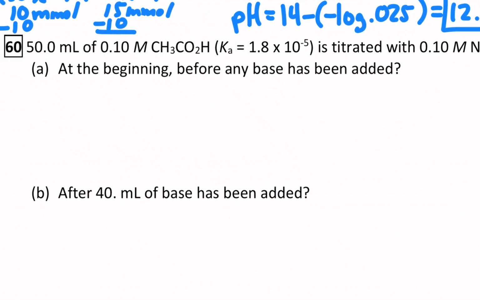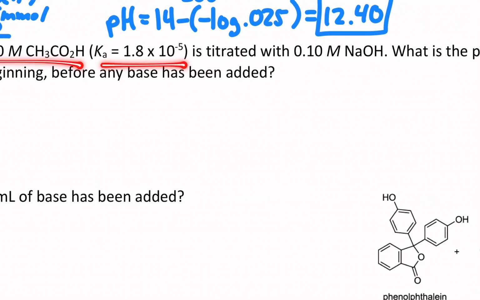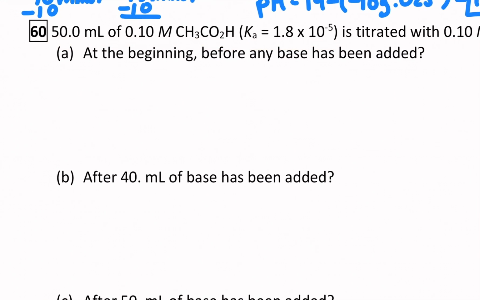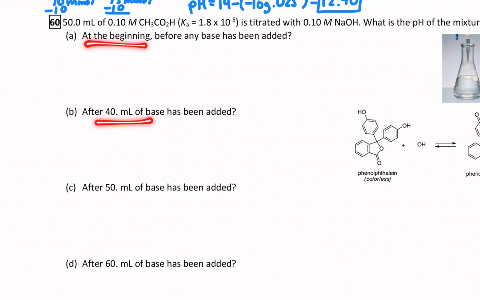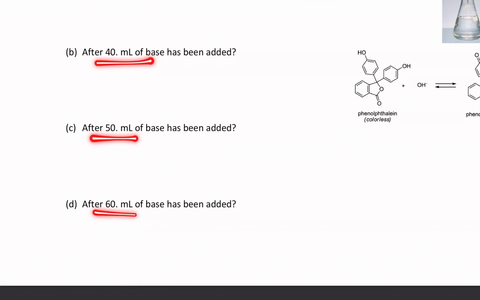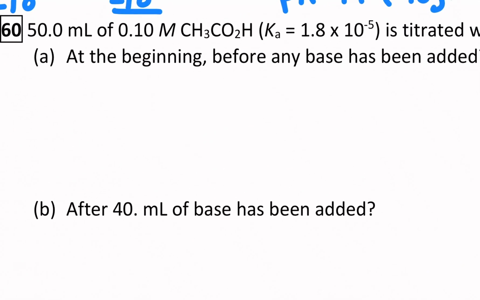So now let's get fancier, let's look at weak species. Let's do the same thing, but let's talk about weak acids and bases. So here we have a weak acid, it's got a Ka value, we're adding strong base, and we're going to get the pH at different time points: at the very beginning, after some base has been added, after more, and even more. And you'll see that this recaps everything we've done with acid-base chemistry.